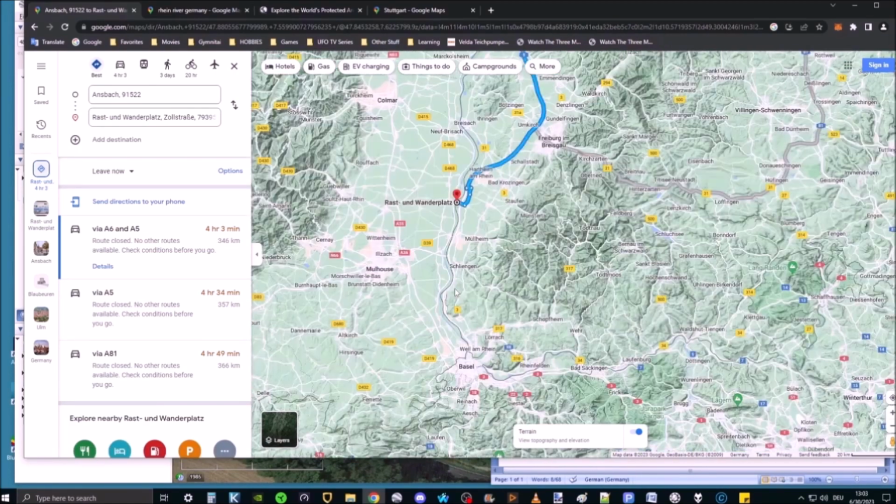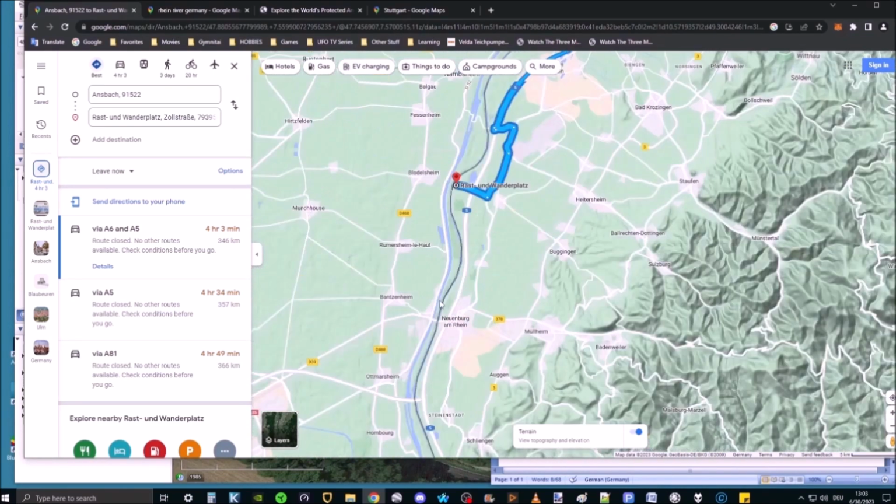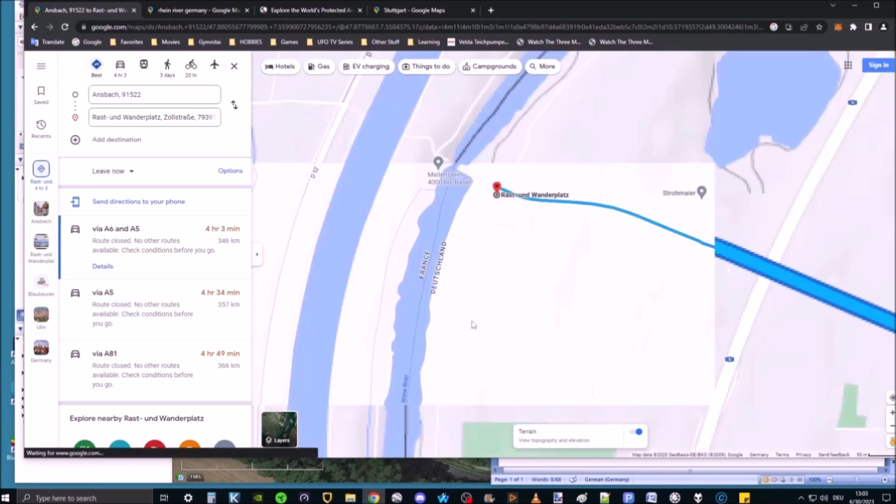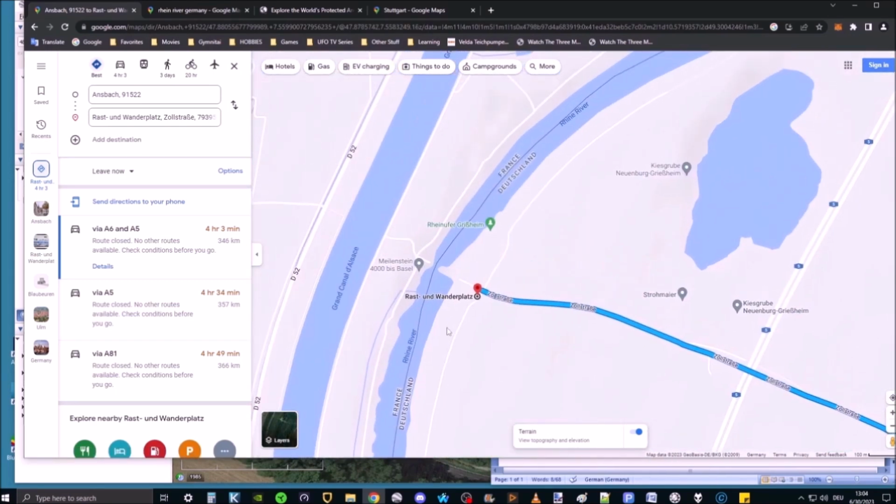Well, we can tell here this section is part of the old river. We don't see a lot of the weaving and so on, so this is more down to the point. Go right here. Now historically this was a bridge that crossed between the two that's been closed off. That's why it's called Zollstrasse.